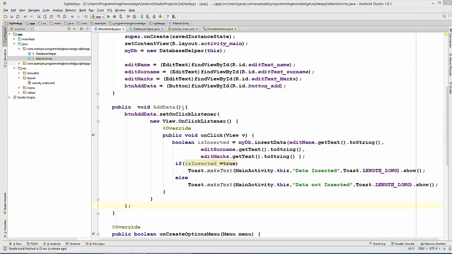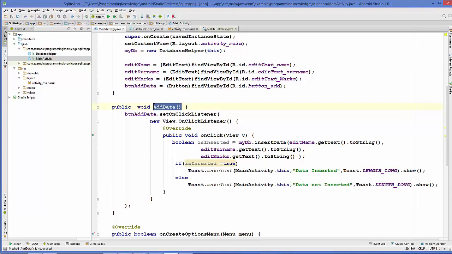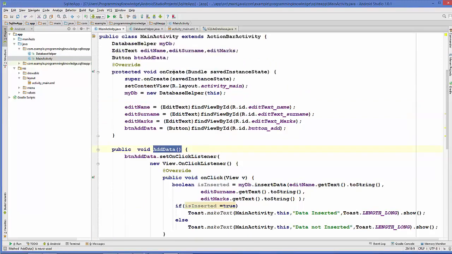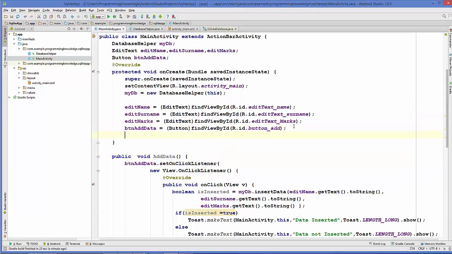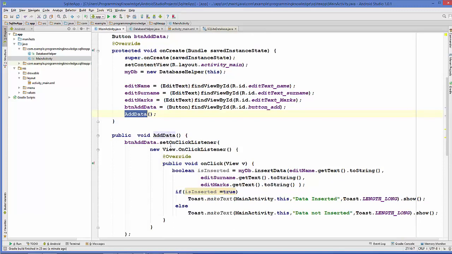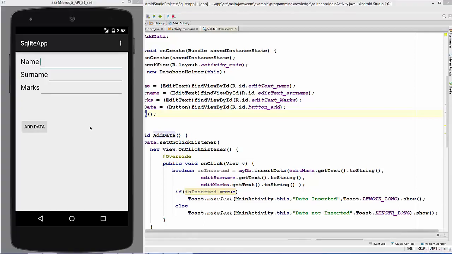One thing remaining is to call this method inside the onCreate method of your main activity, so that this method will be called whenever we click this add data button. Now we are going to run our program. Our app is running, and you can see three EditTexts.